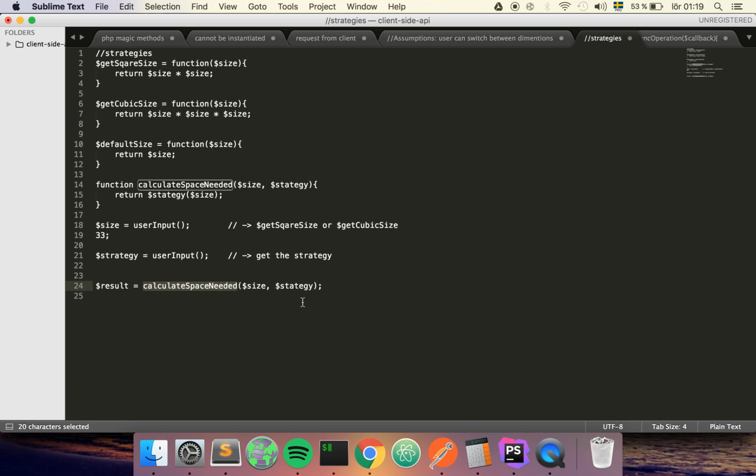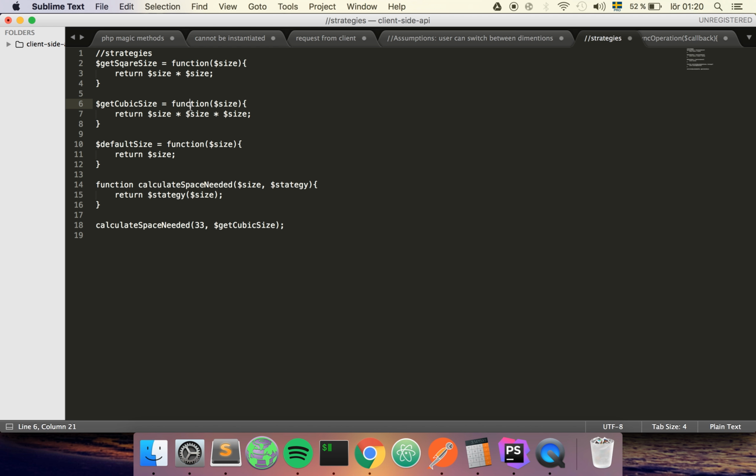So you're going to call this function with a size of 33 and a strategy of get cubic size. So in here, it's going to pass along the strategy, which is going to be the cubic size. And then I'm going to give it the size, which is going to be 33. So in here, it'll be 33 times 33 times 33.